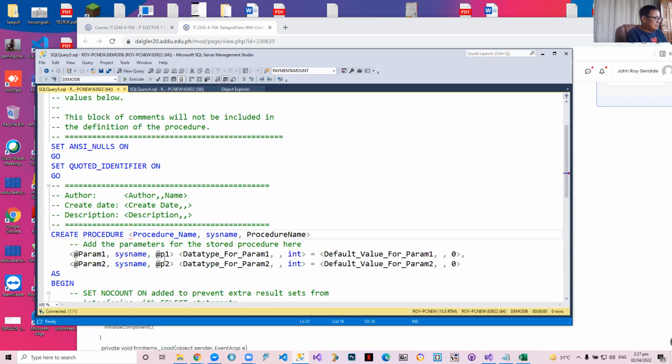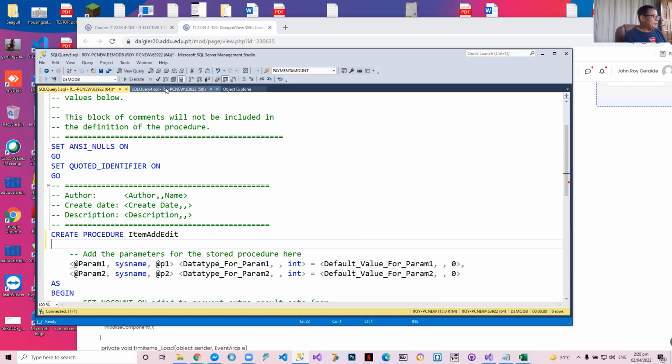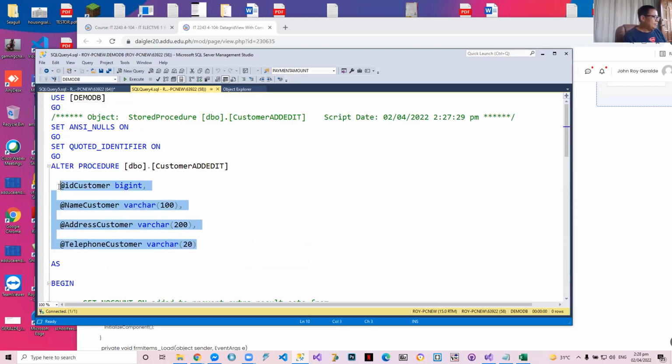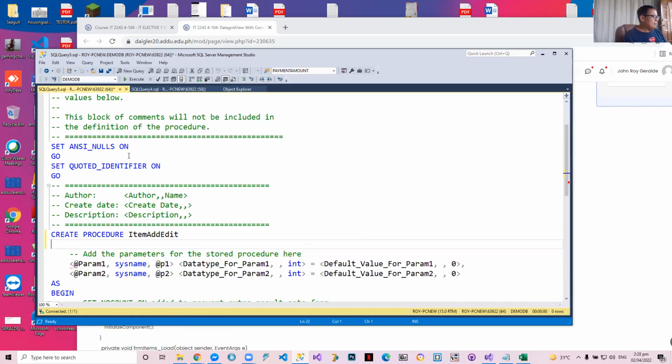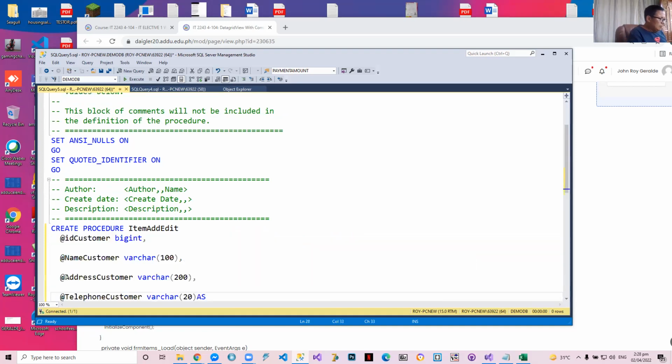Procedure name is, ano ba yung una natin? Customer add edit will have item add edit. Okay. And our parameters will be, instead of ID customer, we'll have ID item.